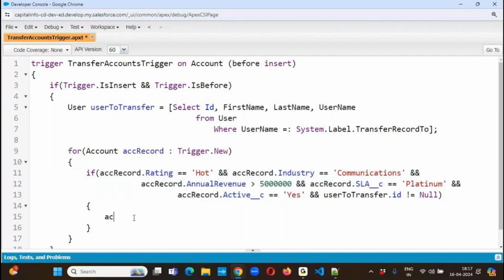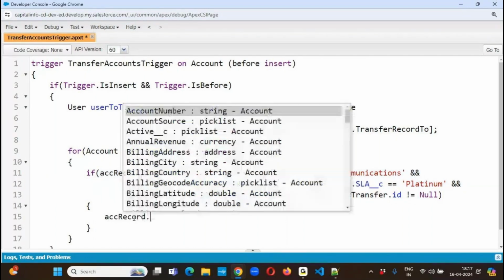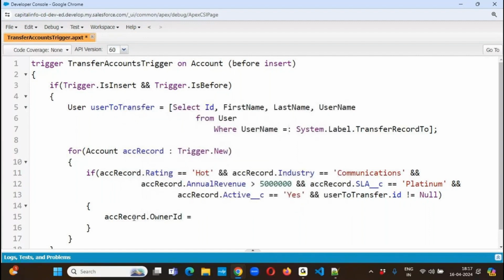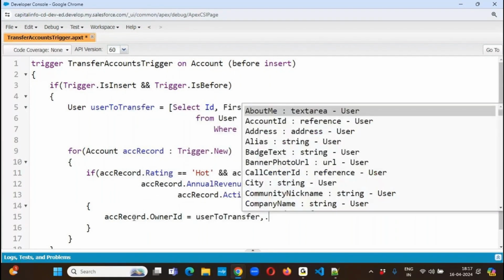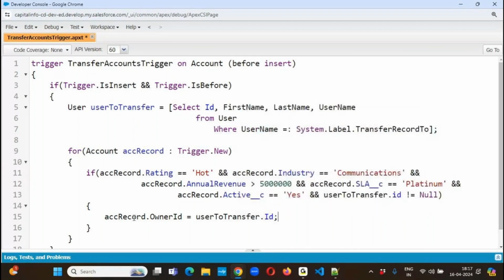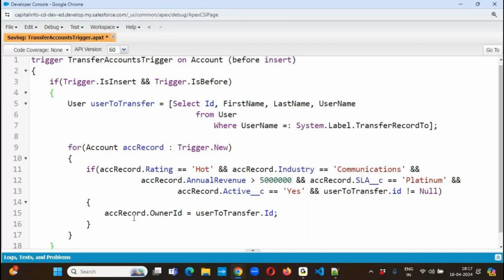Then how can we do that? ACC record dot OwnerId equals user to transfer dot ID. That's it. Over. Nothing else. So in that account record, in the OwnerId field, I am passing this user ID automatically.